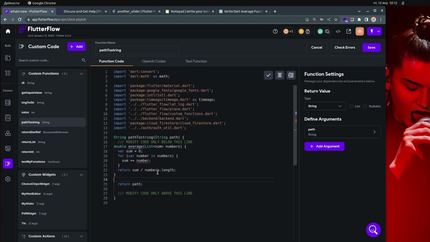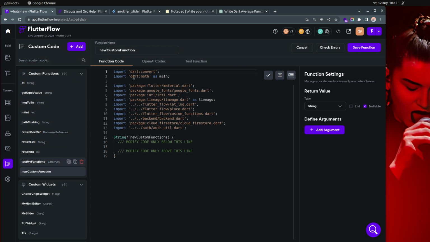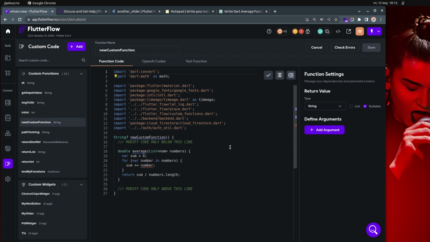Keep in mind, if you paste it like this, this will not work. Why is it not working? Because you already have a function defined over here and you have another function defined over here. You cannot have two functions at the same place. So let me add a new function. This is a brand new function, and a lot of people are pasting the whole thing. Don't paste the whole thing because this will not work. If I save this function, it says that it's working. It doesn't show any error, it's allowing you to save it, but no, this is wrong.